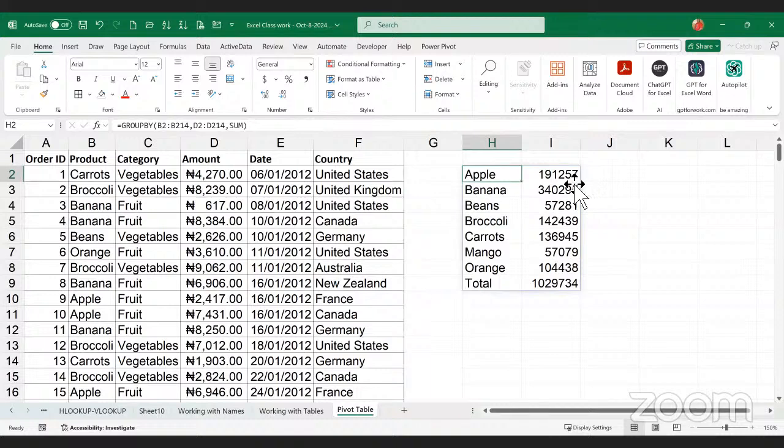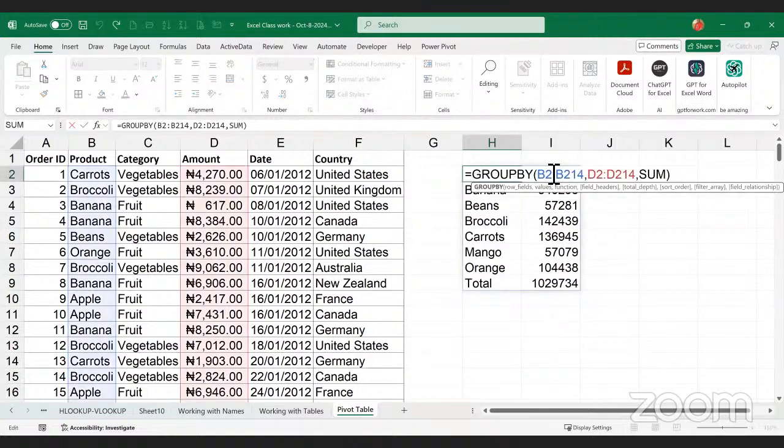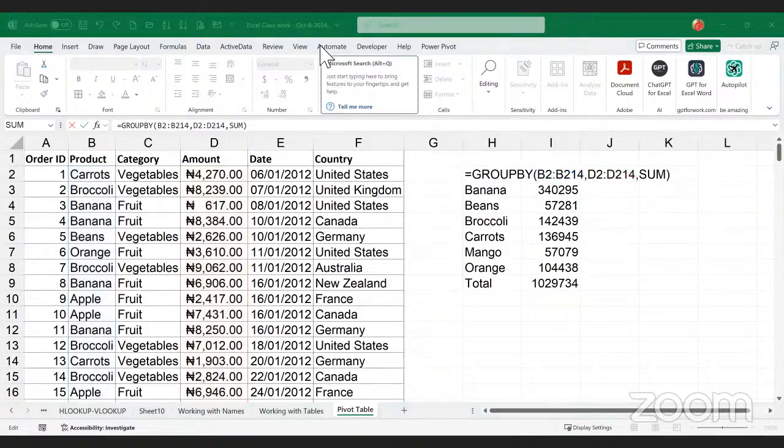Very automatic, it's just easy life for you. So what you do is you type equal sign GROUP BY. But like I said, not everybody has GROUP BY. So if you type equal sign GROUP BY and you can't find it, it's an upgrade you need.